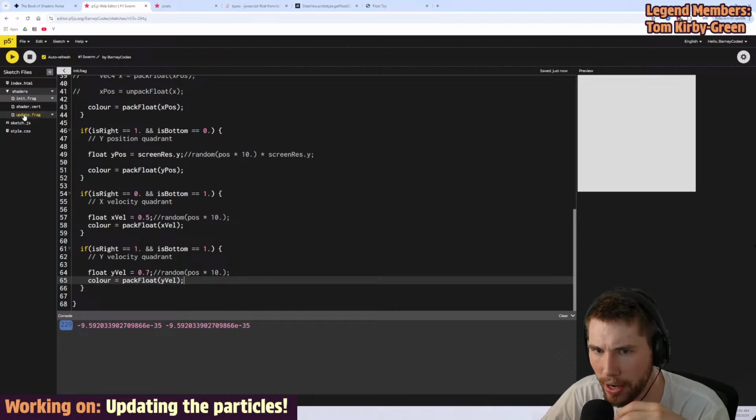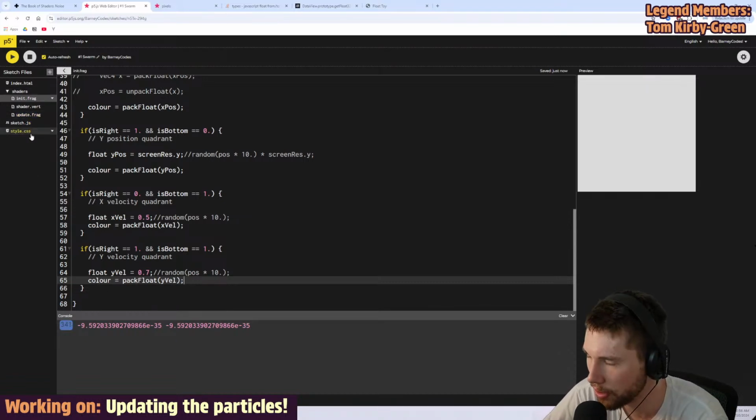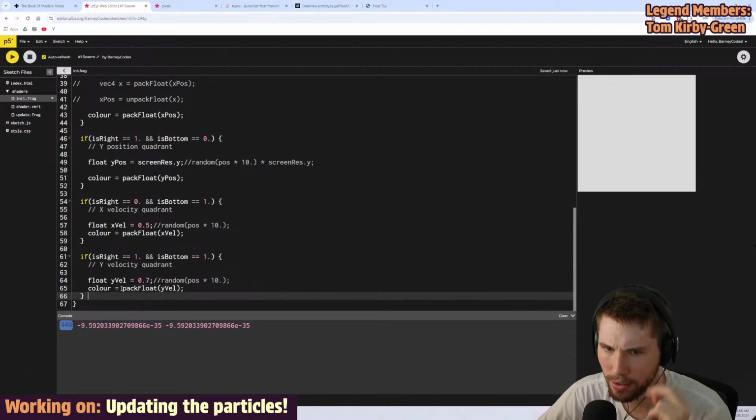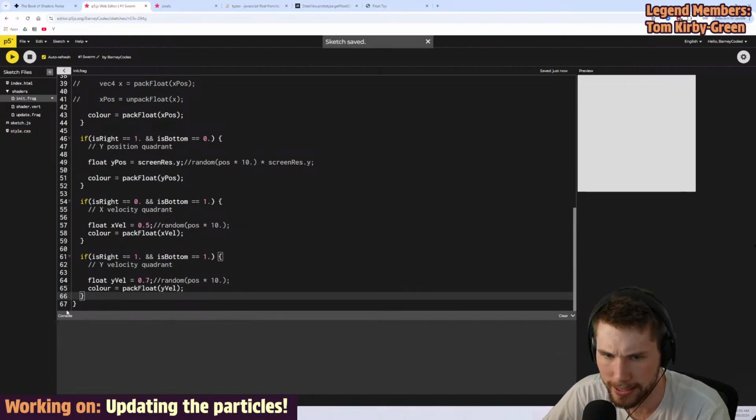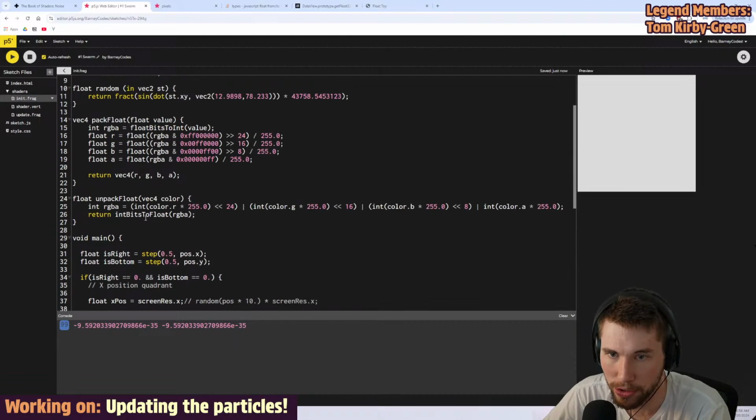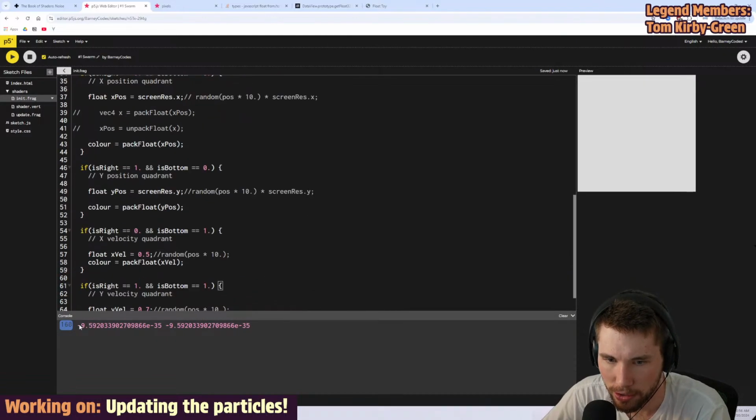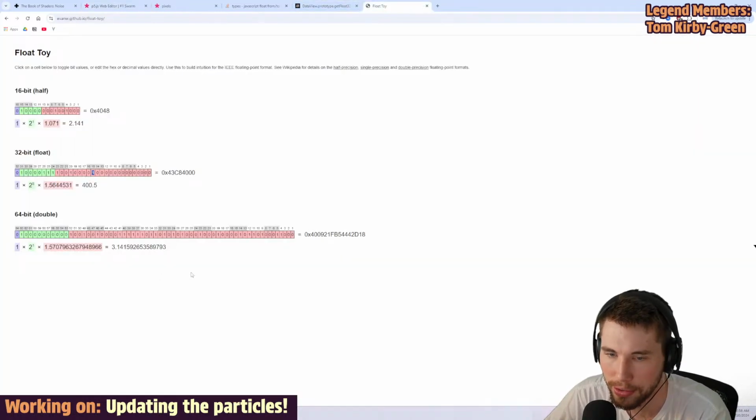So if that had been the case, we would expect to see 0.5 and 0.7 there, wouldn't we? Okay. It's probably good to have these as constant values as well, though, just while we're figuring this stuff out. So this value here just seems like nonsense. I don't know if I can do that. No, I don't want it there. I want it there.